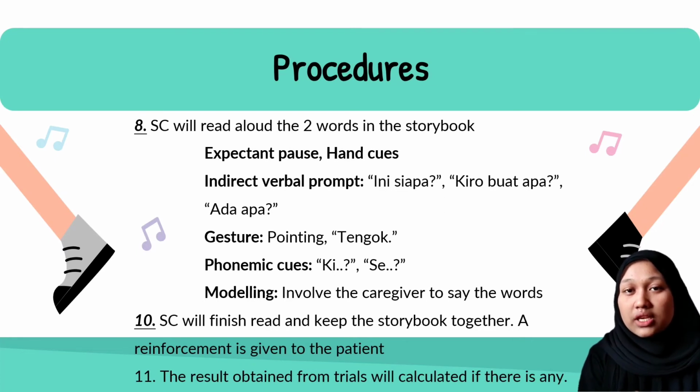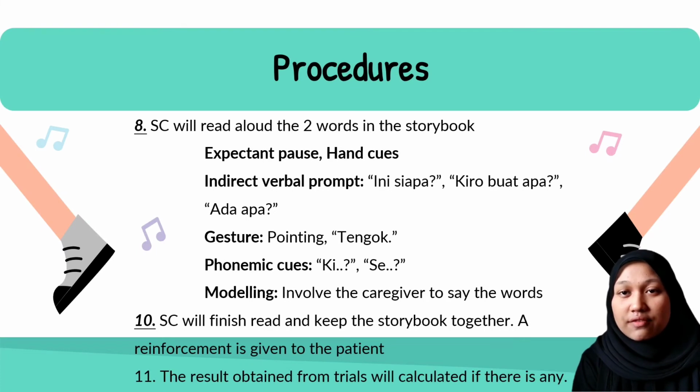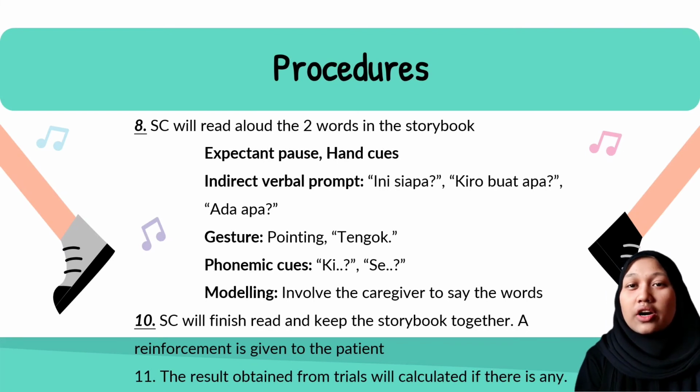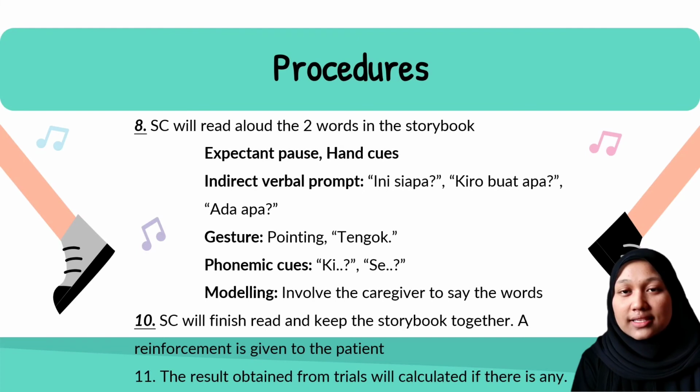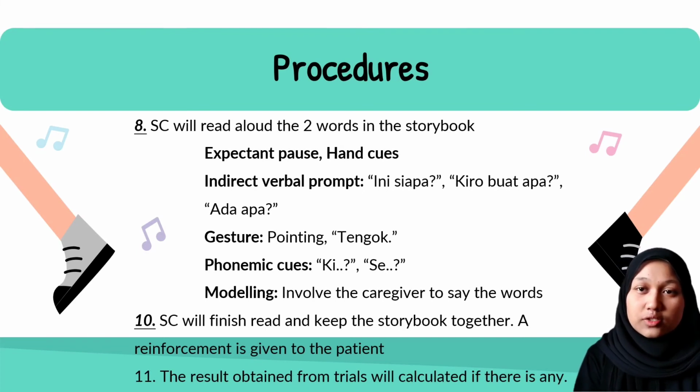Phonemic cues can also be included here for the same reason, which is to initiate the patient to produce the words. For example, while looking at the picture together, I will say, "Ada se," and then pause to expect his response. If he cannot give a response, I will say, "Ada semut," or I will ask the caregiver to model how to respond, and they can also be the one to read it to him.